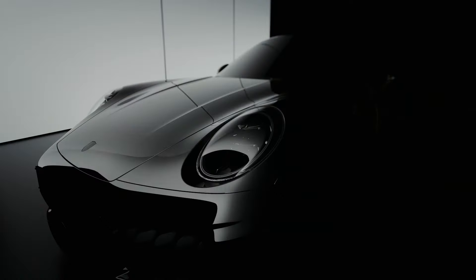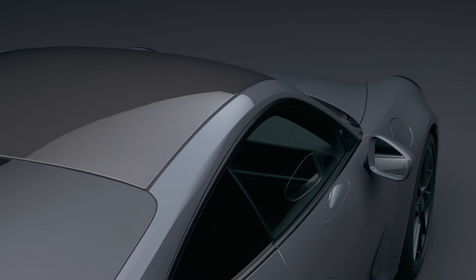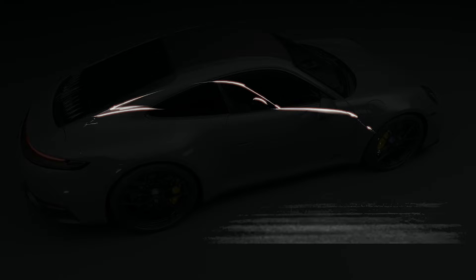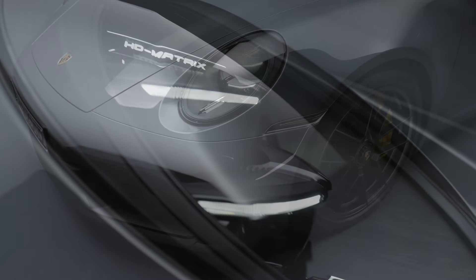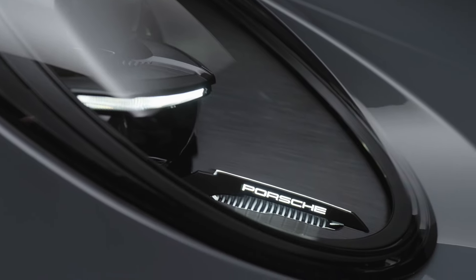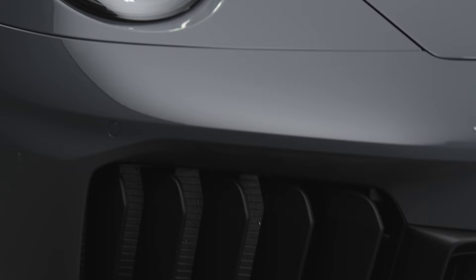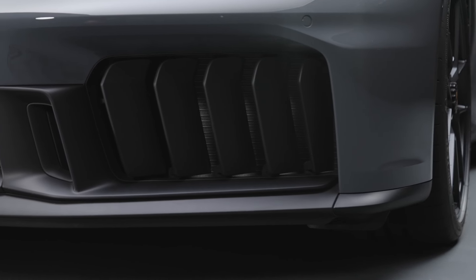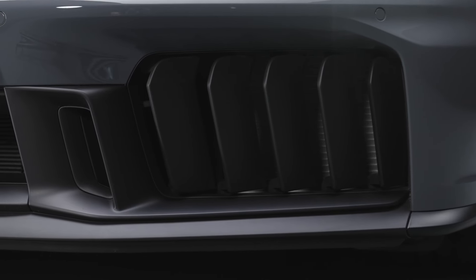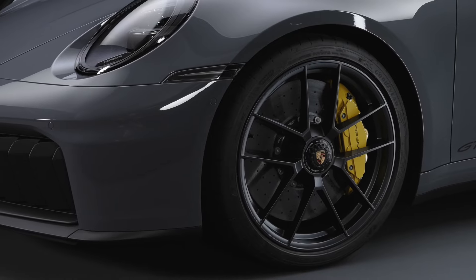There is no major design change to the 992. I quite like this particular design of this era of Porsche generation. The silhouette remains the same with a bit of nip and tuck in the revisions. The front end has been tidied up with new Matrix LED headlights, which now include all of the lighting functions. The old car's bumper mounted driving lights have gone, replaced by louvre-styled large cooling vents which are active and can be opened and closed depending on the engine's cooling needs. Overall, it gives the car a cleaner look.